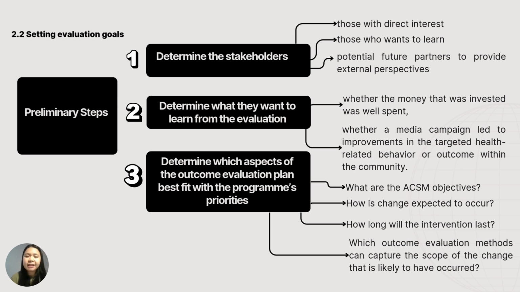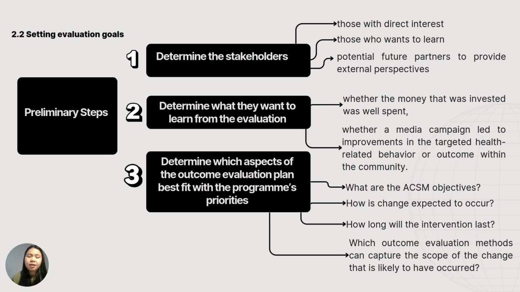The second one, after deciding on who should be involved, is to determine what they want to learn or what they wish to get from the evaluation. So, if one of our stakeholders is a donor, they will want to know whether the money was well spent, and if it's a policymaker, maybe they want to know whether the media campaign led to improvements in the targeted program, behavior, or outcome within the community.